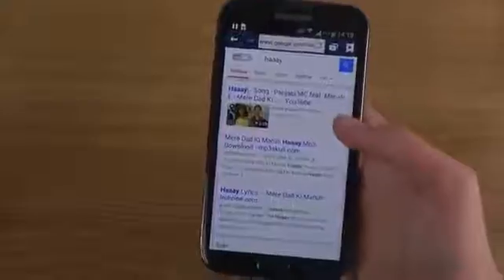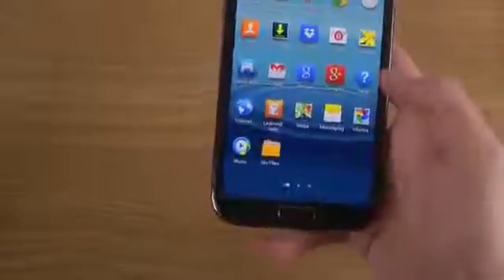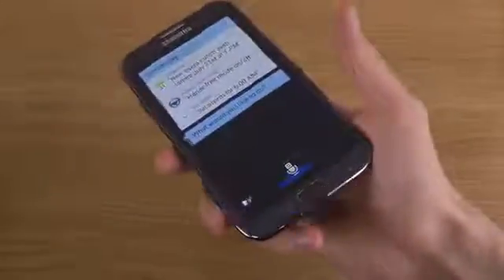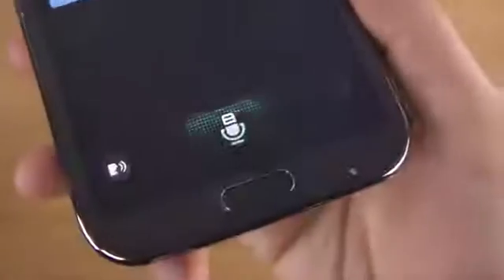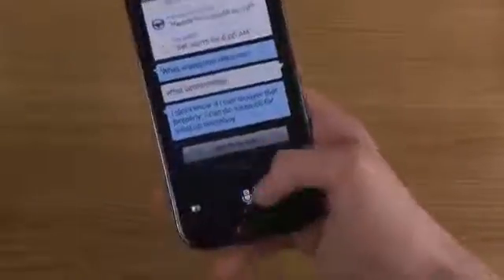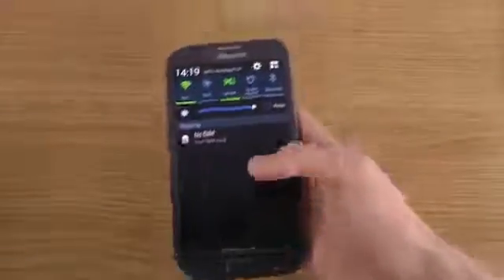We also have the new updated S Voice in Android 4.3 Jellybean. If you want me to check out some specific things with this update — oh, that was pretty nice, you can quickly close it — I don't think that's been available before. But overall, very nice update in terms of speed, and I do like it here on my Galaxy Note 2.